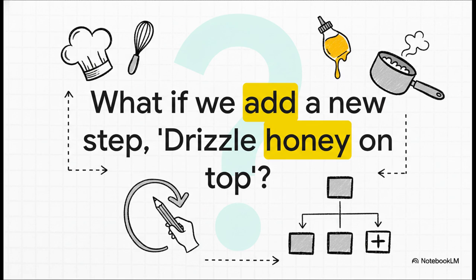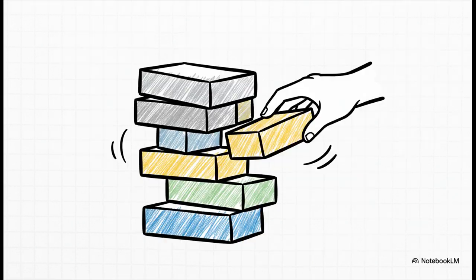Okay, but what happens if we decide our masterpiece needs a little something extra? Let's say we update our list and add a fourth step. Now what does that do to our program? Yep, you guessed it. We have to go back into the code and physically add another line just for that new step. Think about it. Every single time the recipe changes, our code has to change too. This isn't just annoying. It makes our code really fragile and easy to break. It's just not a smart way to work.